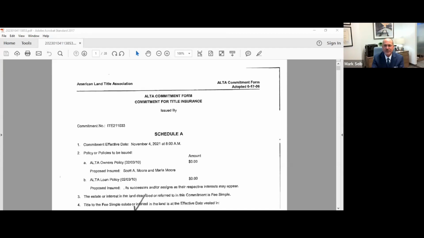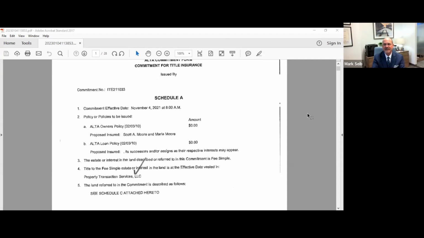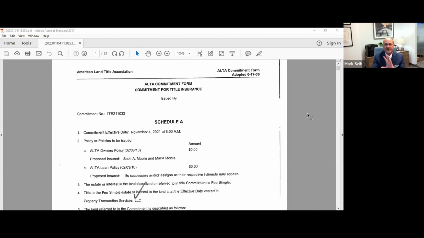So here is an example of an actual title report of a transaction that I closed not too long ago, or I should say one of the attorneys in my office closed. And so I'm just going to walk you through. This is a title report, but it's actually sent to us in ALTA commitment form. So what is ALTA? In this case, ALTA stands for the American Land Title Association. And the commitment is the form of document, a sort of uniform looking document, that we use when we're sending our title information, usually over to the lender on the transaction.